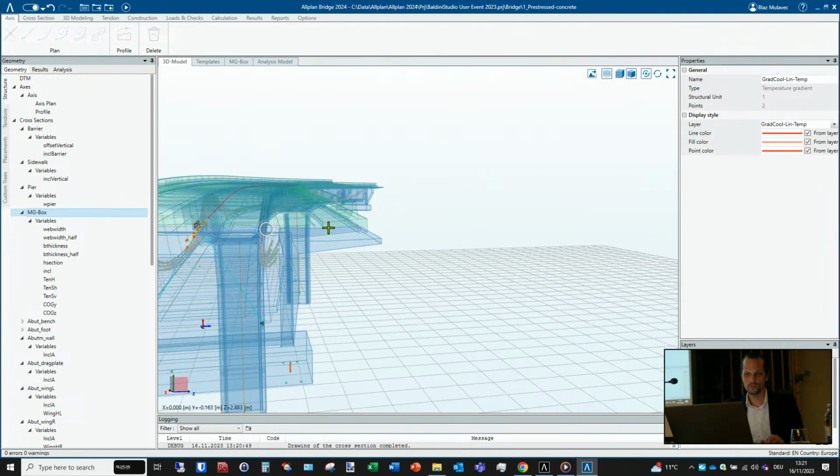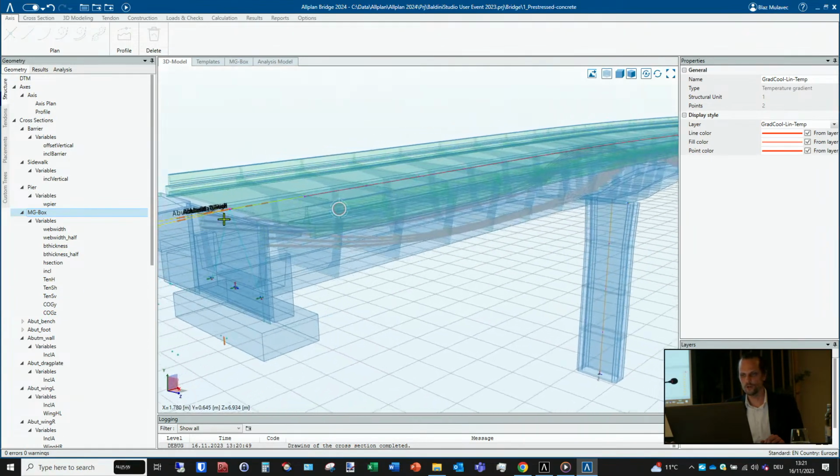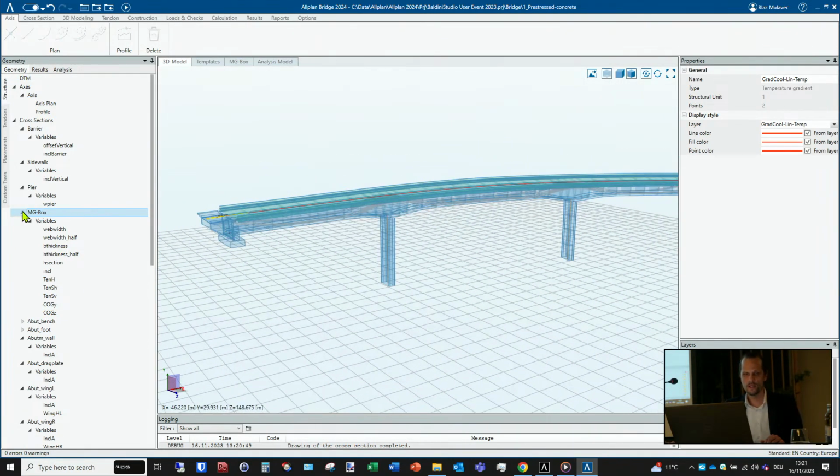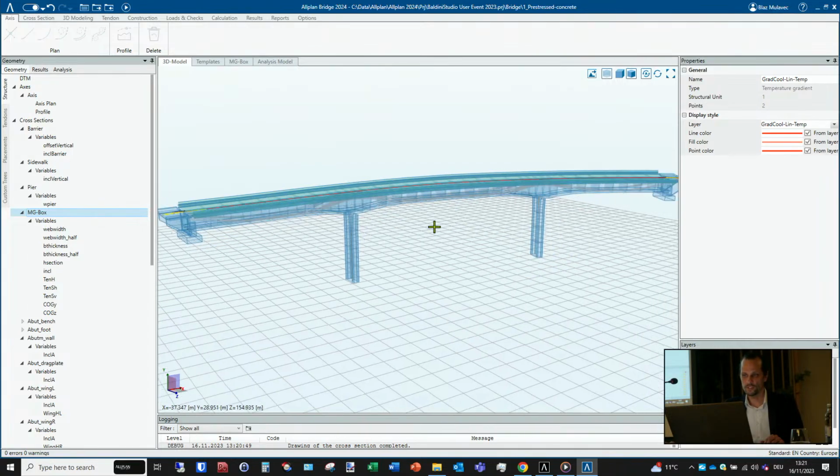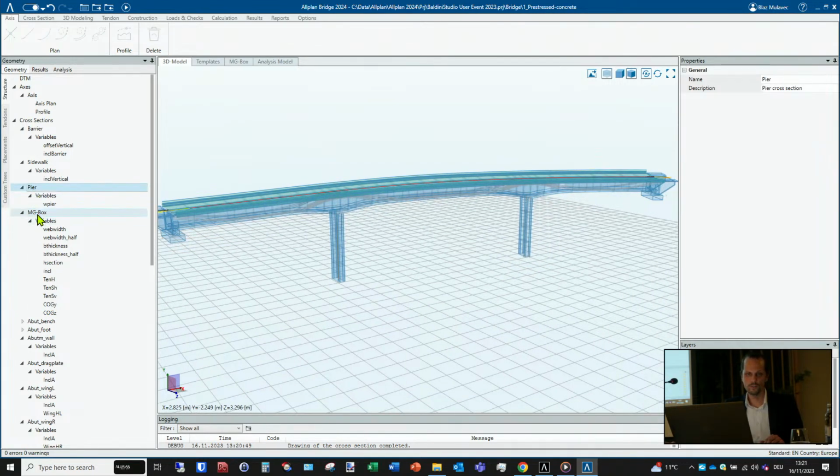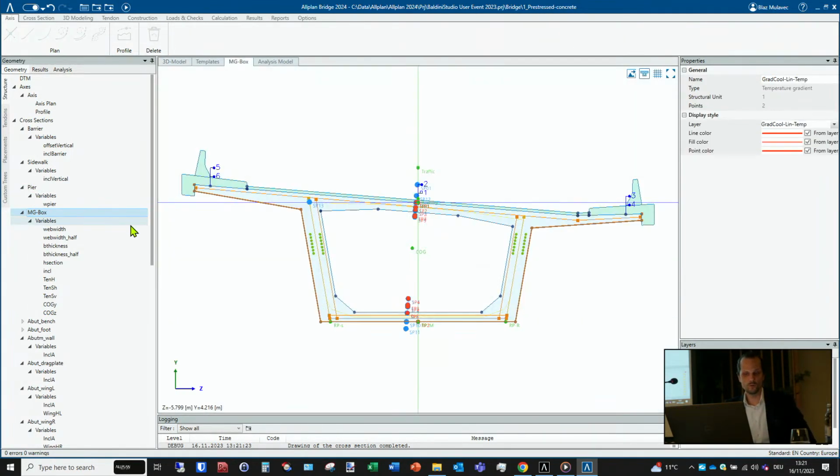As mentioned, also the crossfall is changing along the axis and so on. But for this entire bridge, we need to define only one cross section. And of course, we need to know which parameters of these cross sections we would like to vary to get our desired end form of the bridge.